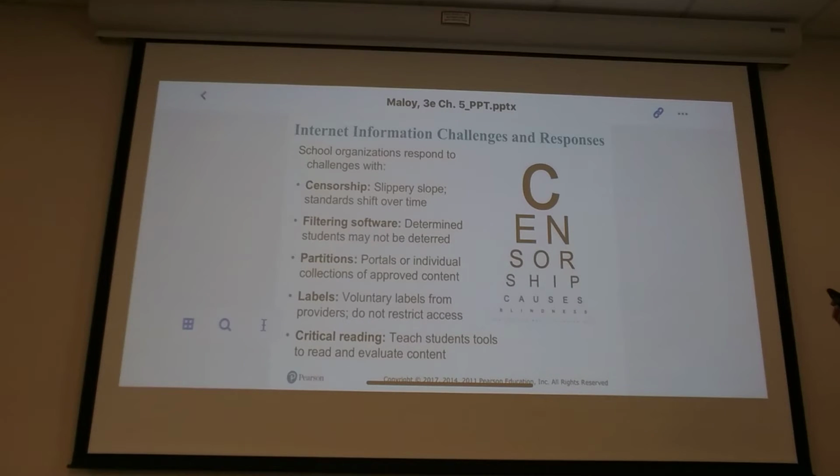Censorship can be problematic because there's a lot of stuff out there, and there's a lot of hate, bigotry, racism, all that stuff out there. So if you're a teacher and you have a student who gives you a paper that they wrote that's a little dicey in terms of the hate department, and I'll let you use your imaginations, what do you do? You know, it can be hard.